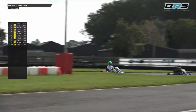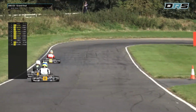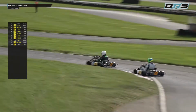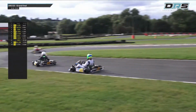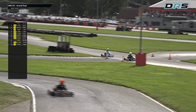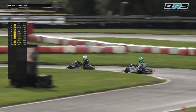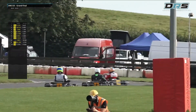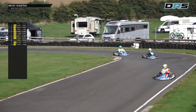Elliott Stanley. What's the gap now? Oh, he's taking another half a tenth out of him. And he'll know this. Matthew Pearce will be well aware that he's just chipping away, that the gap is coming down ever so slightly. But Elliott Stanley will have to drop from his points that DNF from today. It puts a little bit more pressure on in terms of the championship. Only 23 points behind Sam Faulkner. Sam Faulkner it is who is out front at the moment. The gap between himself and Matthew Pearce was 9 tenths of a second.